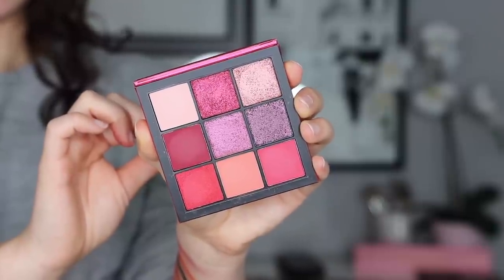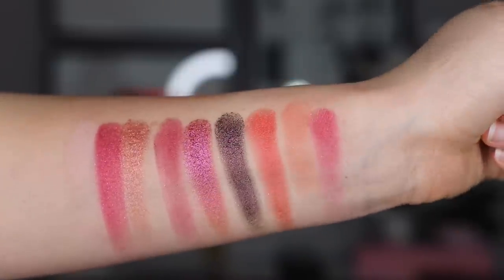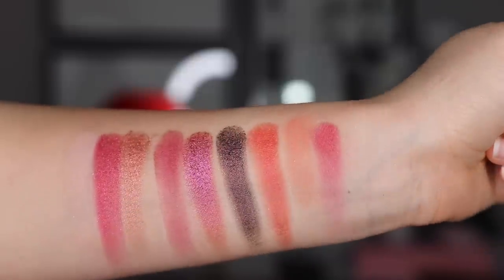Number 15 is the Ruby Obsessions palette. I really love the idea of this palette — I think the quality is decent, but I just don't find myself reaching for these colors a lot. Whenever I use this, the look I get is almost like hot pink — it's not the red look I'm going for. So while it is still a pretty palette and I get pretty looks with it, it doesn't turn out quite how I want. If you think this is the color story you've been looking for, just know you're going to get more of a hot pink look, not a hot red look.